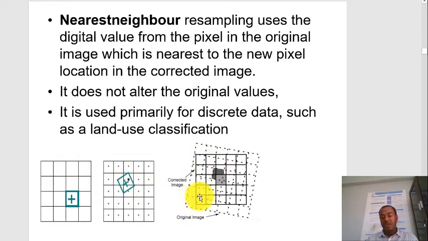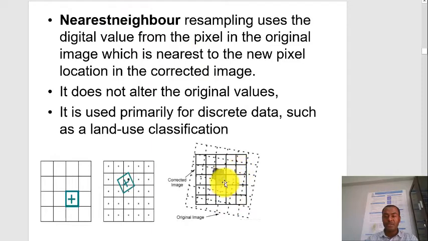Okay, now let's take another example. This is a corrected image, but this is an original image. When you correct this original image, it takes this position in the corrected image. But it doesn't have any pixel value. It is an empty image. You have to assign pixel values to every pixel of the corrected image. How do you do that?